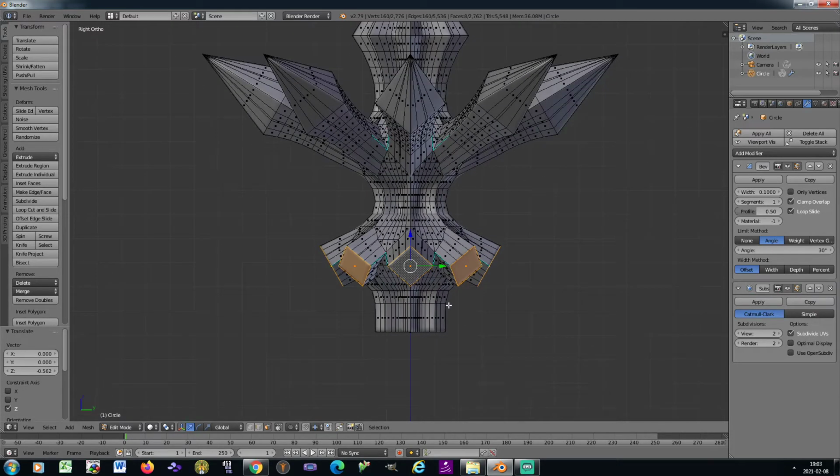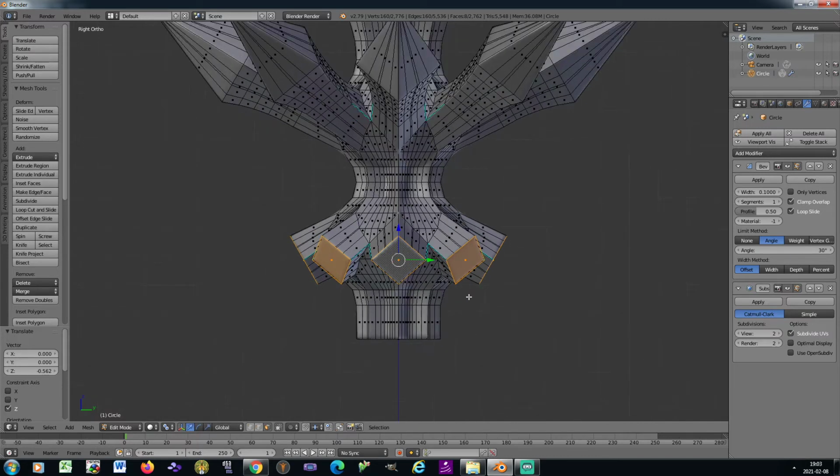Now we're gonna extrude them a couple of times.